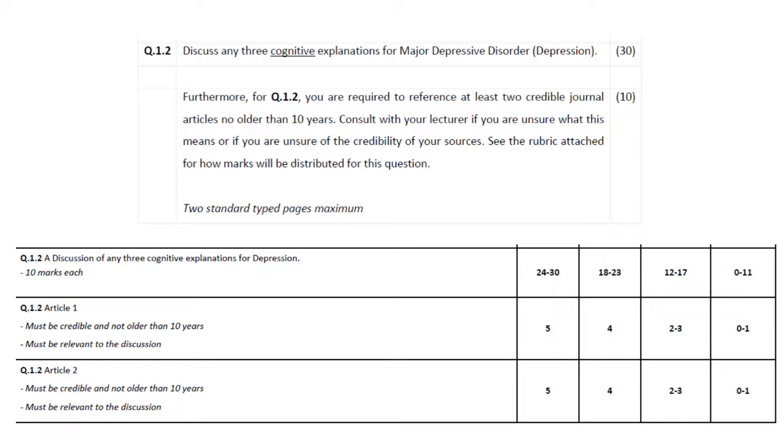Have you done 3? And is there enough discussion for each of them to give you 10 marks for each? And that there's marks for the articles you choose. So as long as you choose an article that's credible and not older than 10 years, there's 5 marks for each of those articles. So please make sure you focus in on those and select your right articles. If you've got any problems, you can just ask me and I will just confirm with you if you've got the right articles or not.